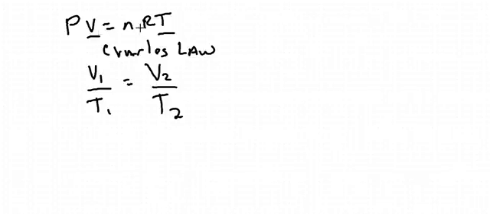So if I'm looking at this, if I were to increase the volume, what would I have to do to the temperature in order to keep all of these numbers the same? You would have to increase the temperature. How are they related to one another? So what kind of relationship is that? It's a direct relationship. As your volume goes up, your temperature actually has to go up too, so this number stays exactly the same. So this is what happens when you heat something up. You increase the temperature, so the volume has to increase. You decrease the temperature, so the volume has to decrease.